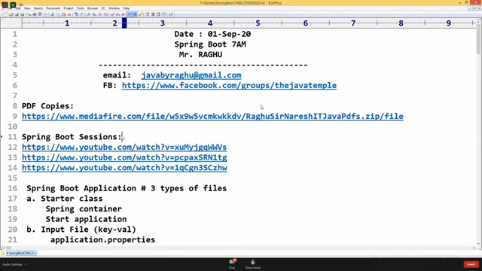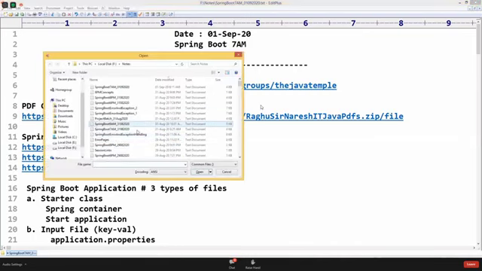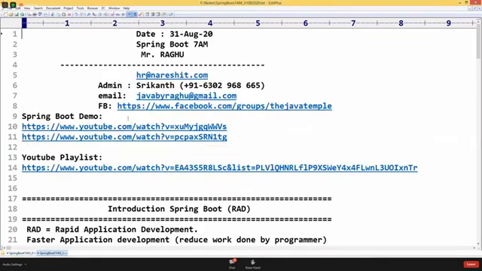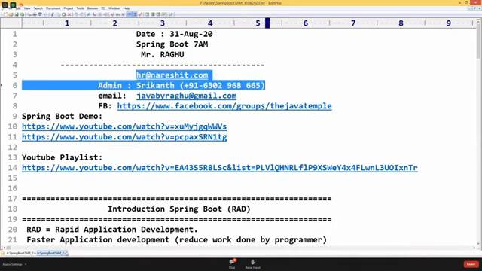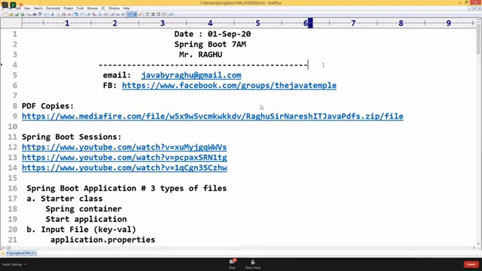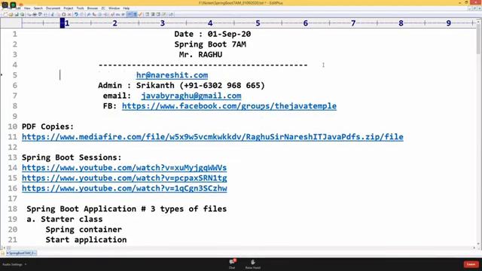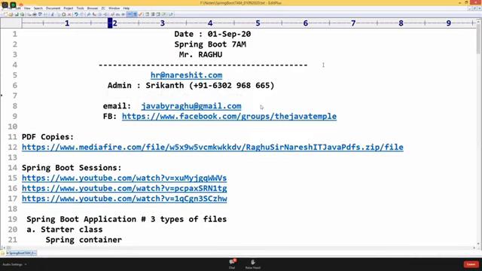Here are some details for anyone who joined today as the first session. This is a complete 3 months duration course. Every day there will be a 1.5 hour session, but the initial sessions will be 1 hour, until we set the batch. Even tomorrow and the day after tomorrow there will be a 1 hour session.